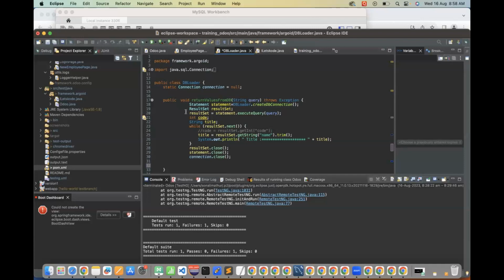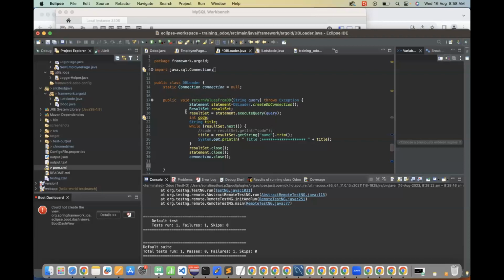So it will call that method, and it will create the connection. Now the connection has been established, so now we will perform whatever actions we want to perform here. We want to execute some queries there, basically fetch the names from there. So we are giving that here and we are storing those things into the result set.